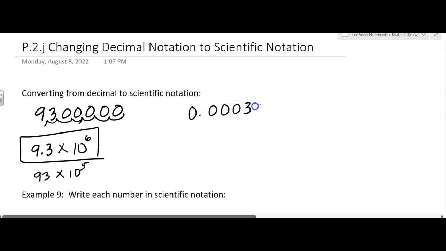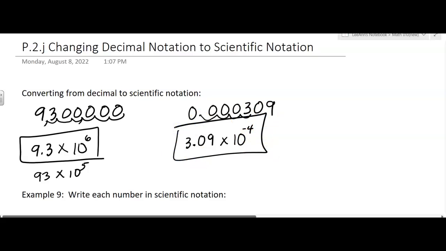And let's say it's 0.000309, like that. Okay, well then we're going to have to go 3.09. Notice that that 0 is part of the number. That's important to maintain the proper place for the values in the place values. Okay, so 1, 2, 3, 4 places, but we went to the right, so it's going to be 10 to the negative 4.